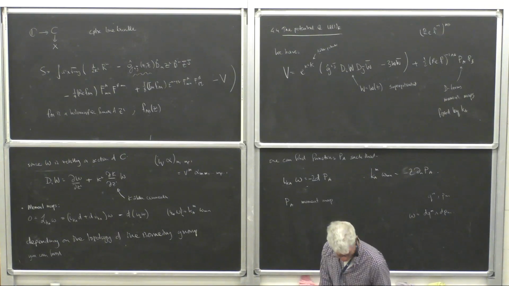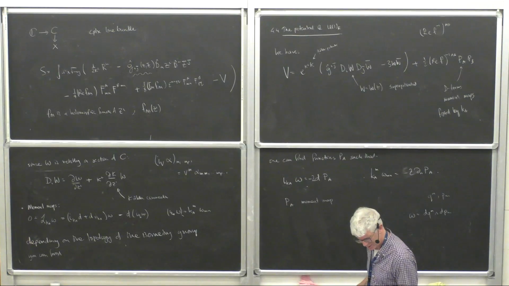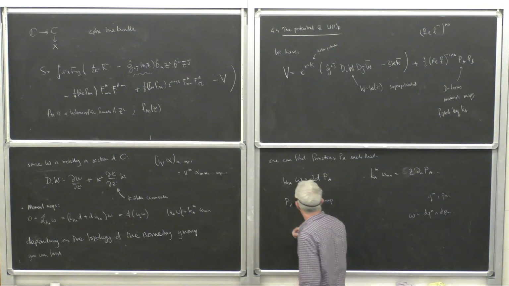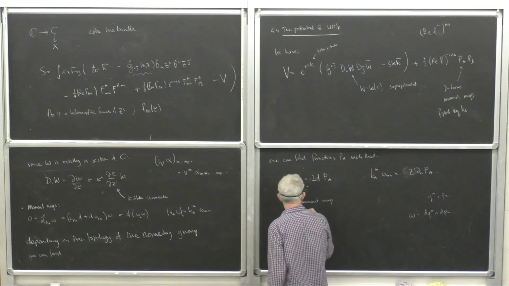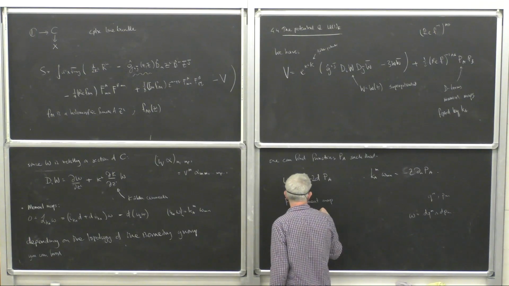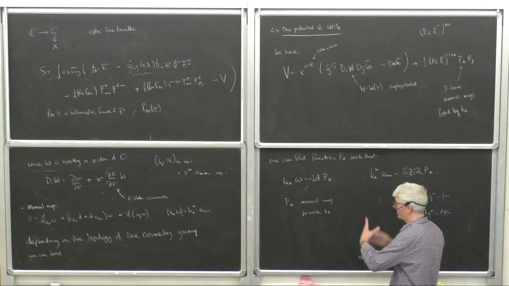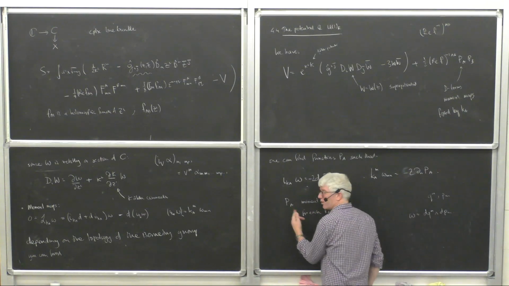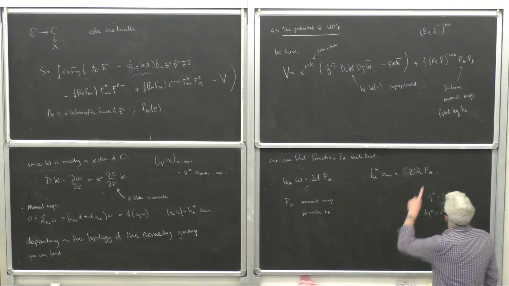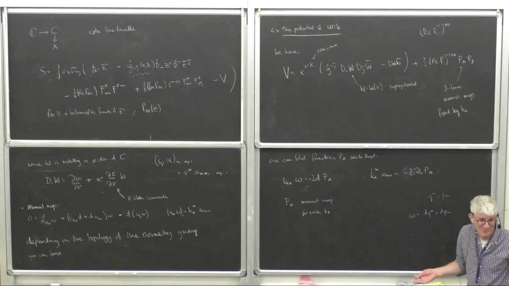We should have a little break in a moment, but let me just write it down. I think then we've actually got everything. There's a moment map for each K_a. You have a whole Lie algebra of K_a's, and you get a Lie algebra worth of moment maps, one for each thing in the Lie algebra. And so that's what the last term is. Okay, so that's it.